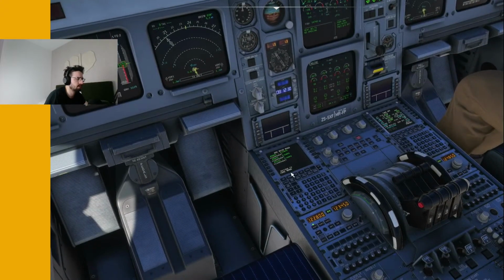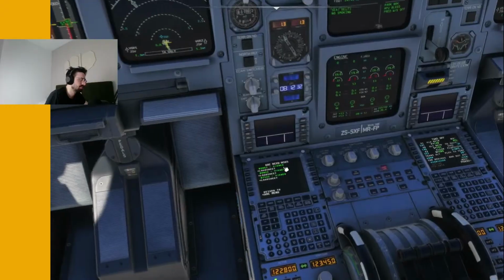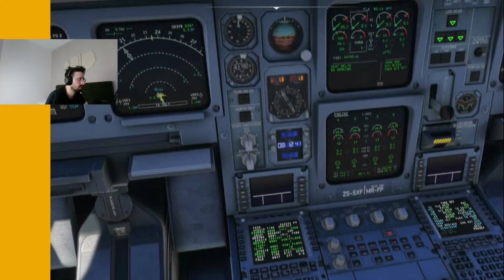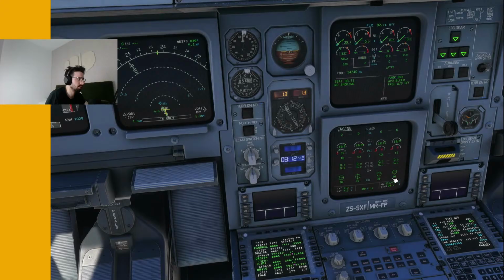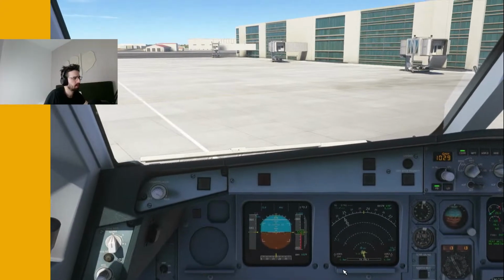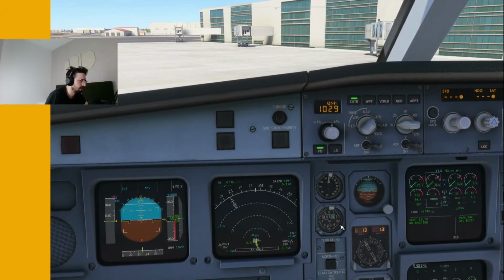Okay, number 1 available, starting number 2. It's a long way with this plane. 1228 on performance, transponder is on. Yeah, we can turn on predictive windshear, why not? I mean, not that it's really needed. What's that? Okay, I don't know. I want terrain, which is pretty strange with this screen, of course.